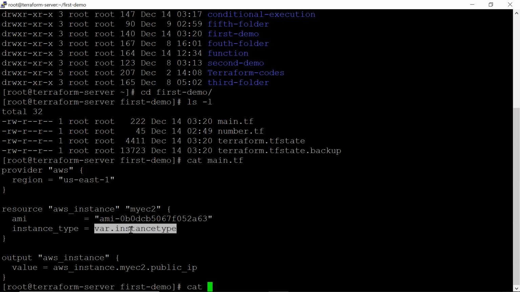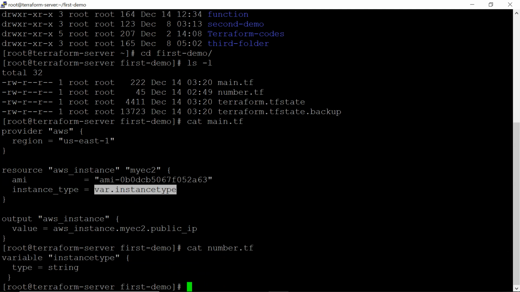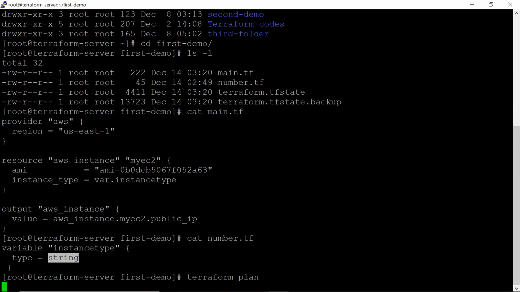Now this variable will come from this file variable.tf. Here I'm saying the variable is instance_type and the type is string. So I'm not giving any value here. Because you're not giving any value, the moment you say terraform plan, it will ask you for that instance type.